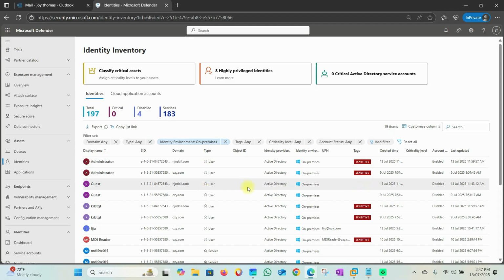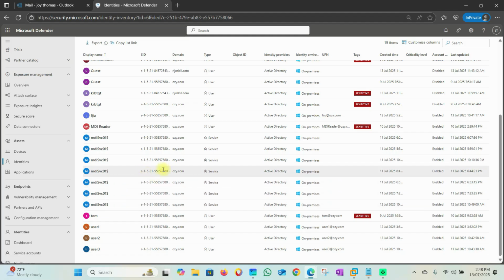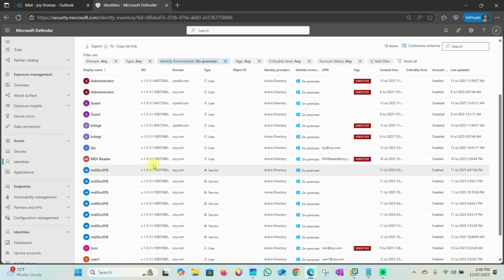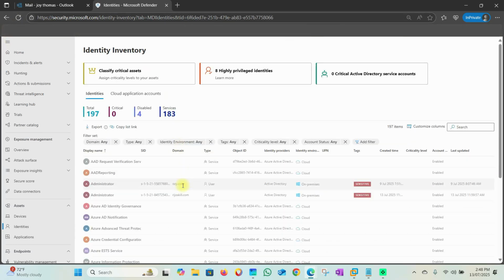So the next step, I am just waiting for the user, whatever the user Sam will be coming here. After that I will move Sam to the domain controller. After that I will move Sam to the domain admin group. So just waiting, just refresh, it may take some time.